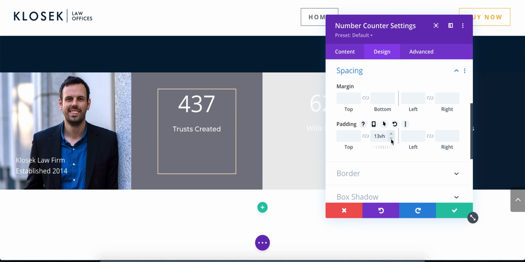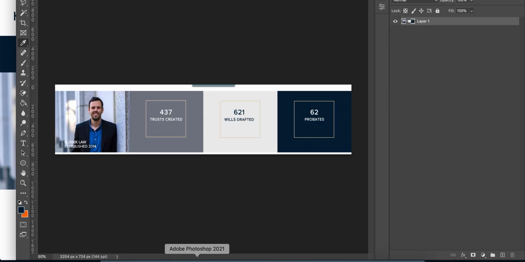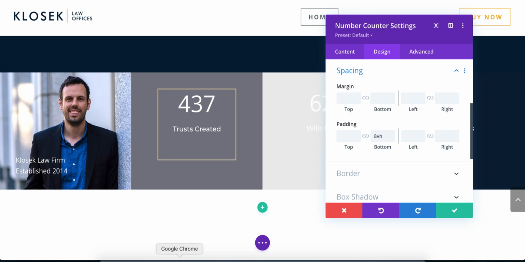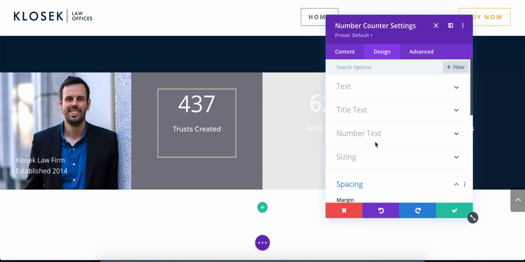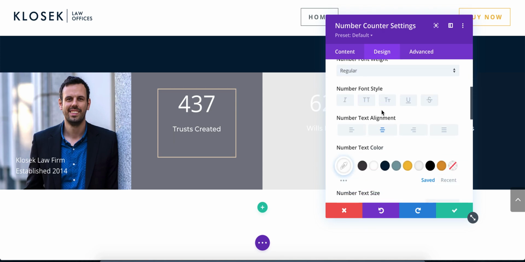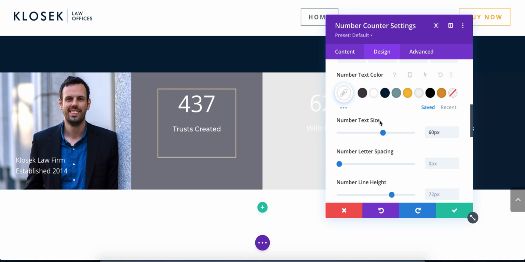Oh, way too much. All right, so we can bring it in. Let's double check our initial one here. Yeah, maybe 7. We can tweak that if we need to. All right, number text. It's going to be a little smaller again. I don't know what font it was set at, but we can tweak that.